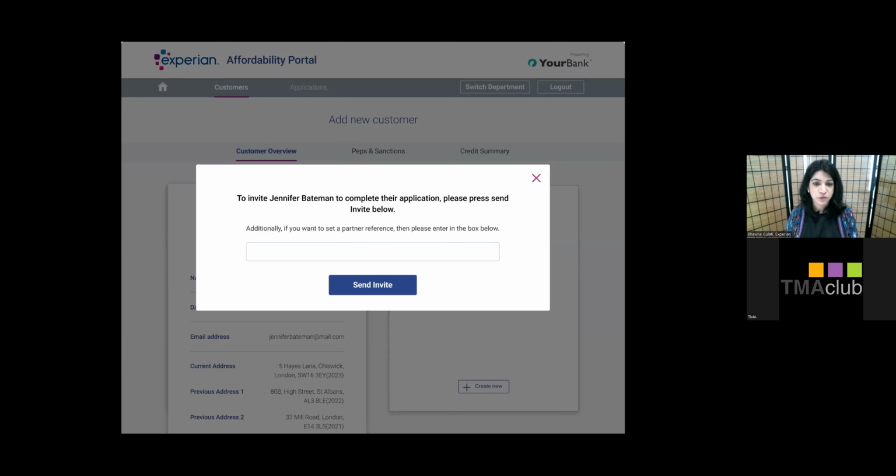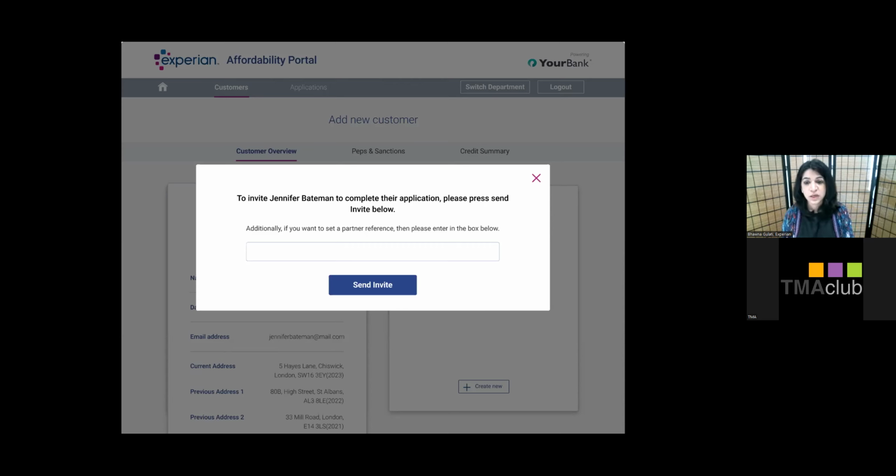But if you had opted for open banking as well as credit summary, then it's a linear journey. So they'll have to go through the open banking journey first, then go through the credit summary journey. There is no way for them to skip the open banking screens and only go to the credit summary part. So when you're setting up your account, bear that in mind: if you opt for open banking as well as credit summary with Experian's passport journey, it's a longer journey for your customer, and they cannot skip the open banking part if they only wanted to give consent for credit summary.